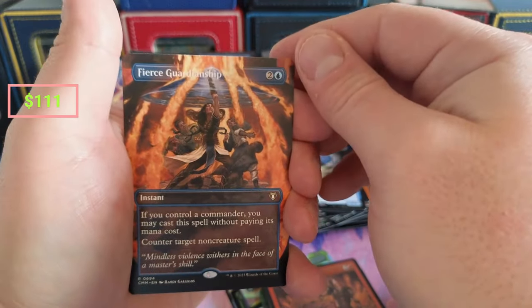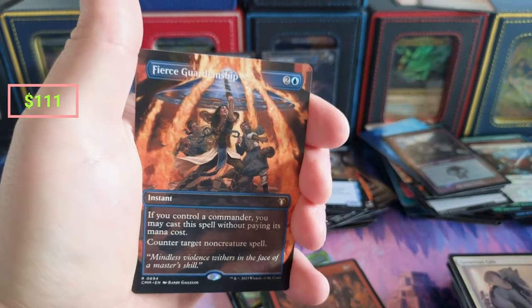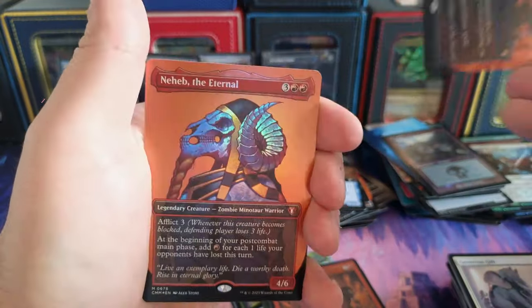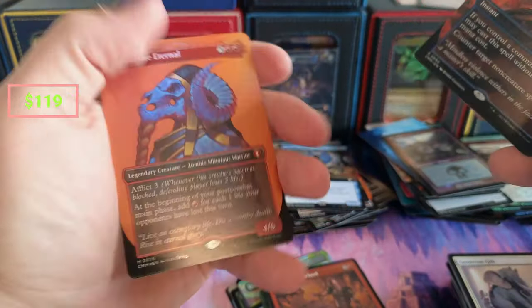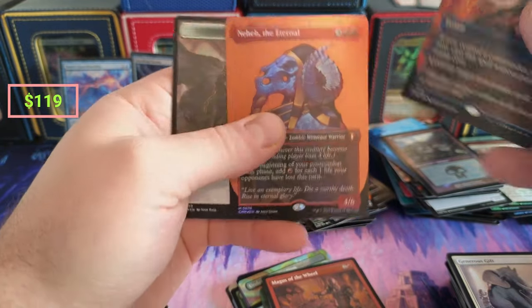Oh, we were rescued. Thank God. One more. I guess I'll get a sleeve ready. One more. Last one. One, two, three. Boom. Nehab. He's only a $5 or $8.